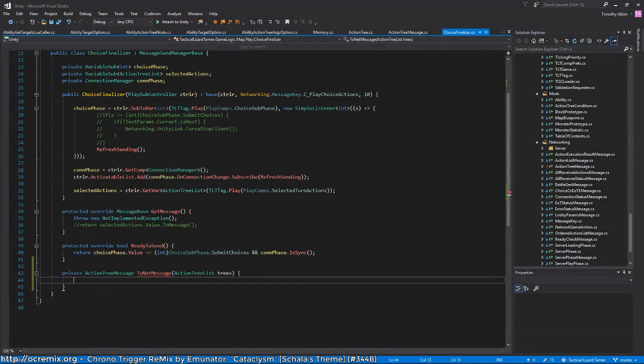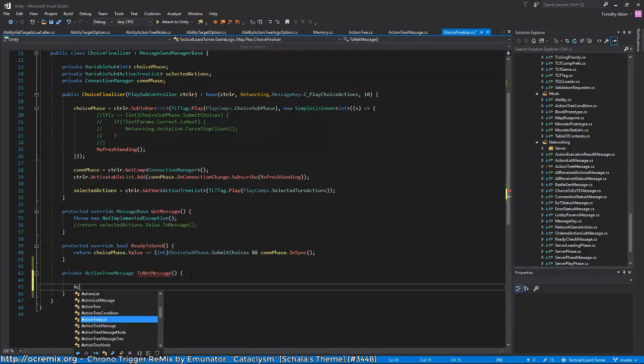I don't really need to provide this because I'll already have this variable for the action trees. So action tree message is new.